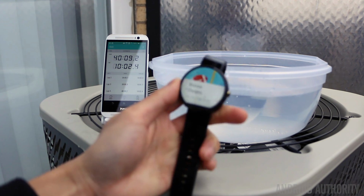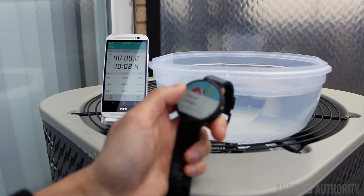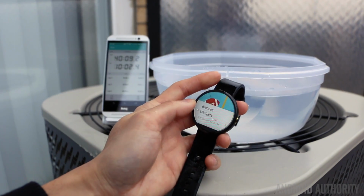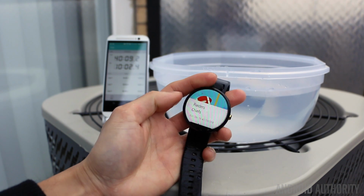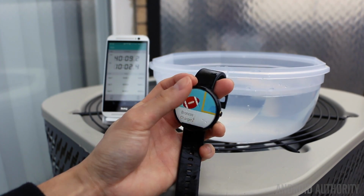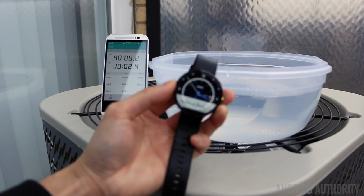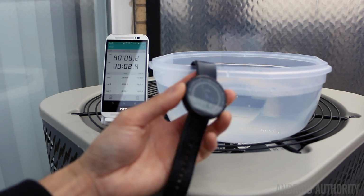Obviously, it's just really wet, and it's going to be interesting to see what this leather band is going to look like once it dries up. But as far as the watch itself, it still functions just fine, and so that's good news. Definitely lasted a lot longer than I expected. All right, so the Moto 360 has passed the water test with flying colors.